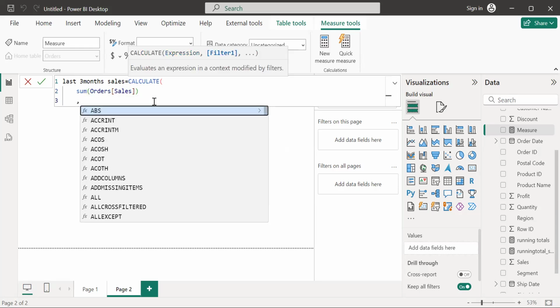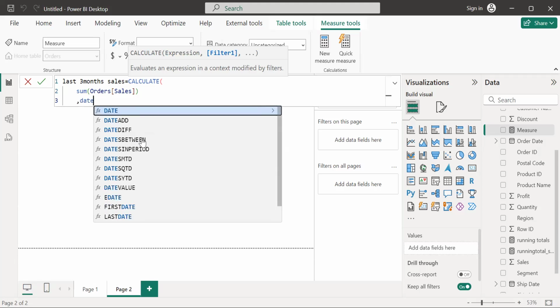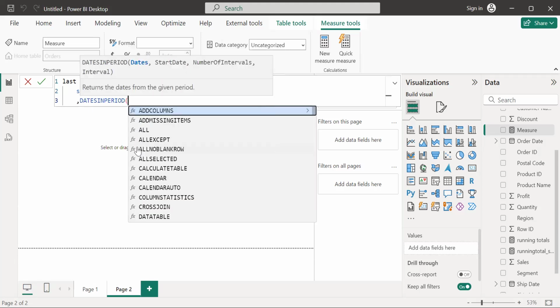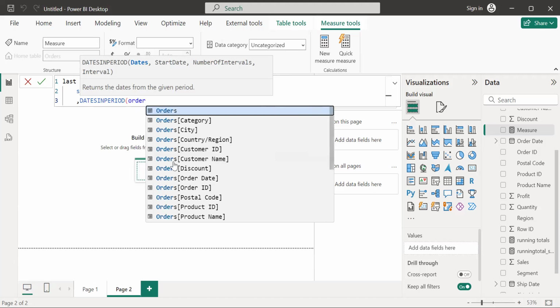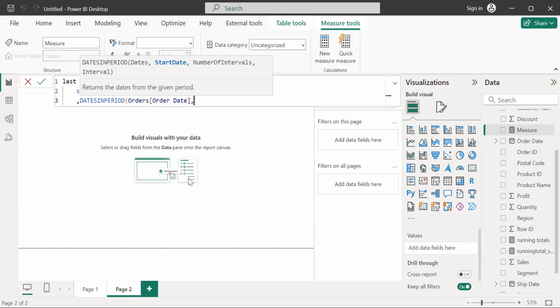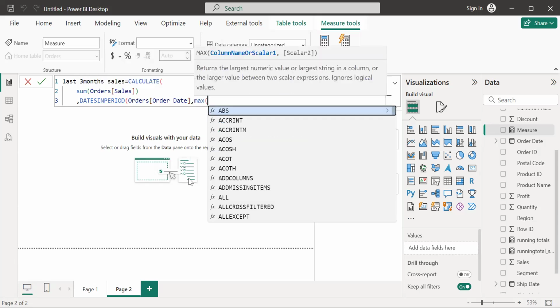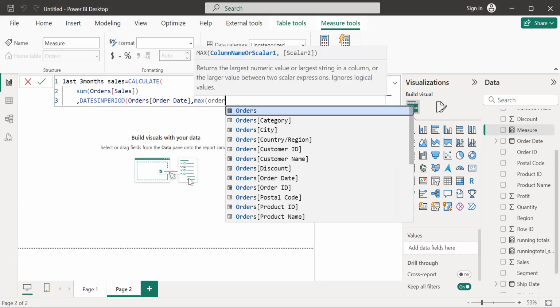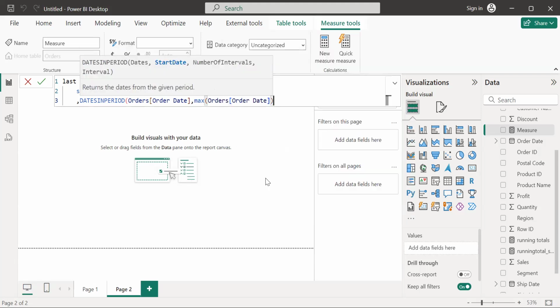Okay, DATESINPERIOD. There is a function called DATESINPERIOD. You can use that, and I can take the dates, order date here, comma. My start date is max of order date. Okay, max of order date, comma.